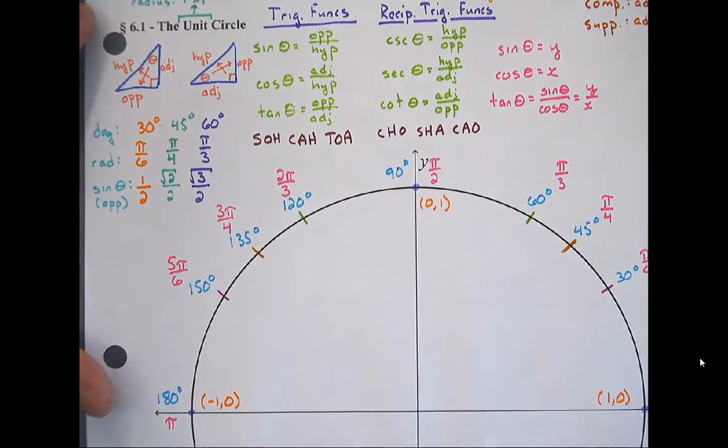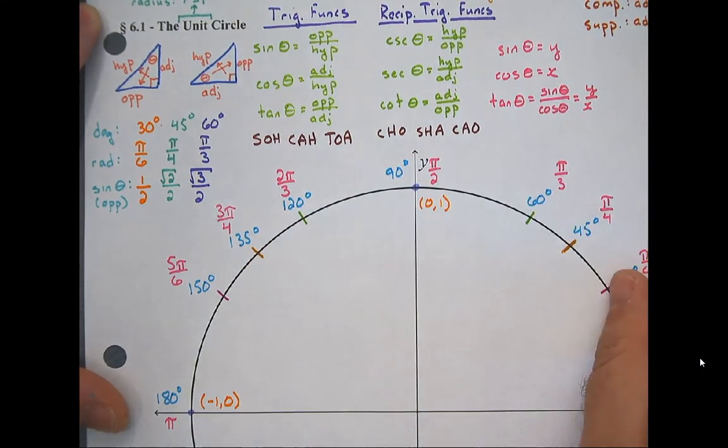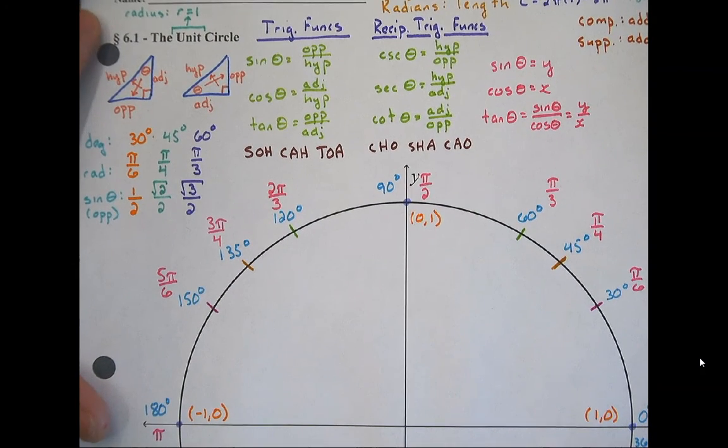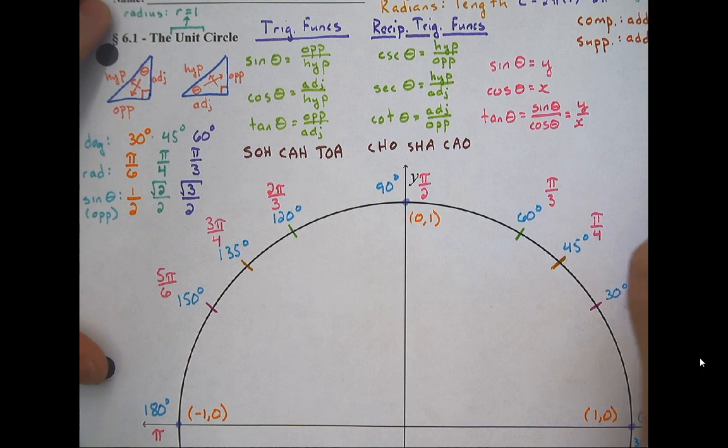Now let's go over here. Like I said, I wish I would have had room. I wish I would have been smarter and drew it up here so I could draw the triangles over here. But c'est la vie, as they say. We're stuck with it. So now I'm going to draw 3 different triangles. I'm going to draw the 30 triangle, the 45 triangle, and the 60 triangle. So let's start with the 30 triangle.